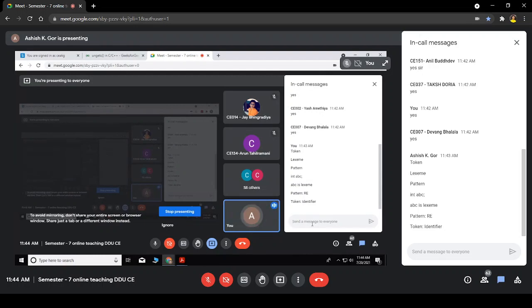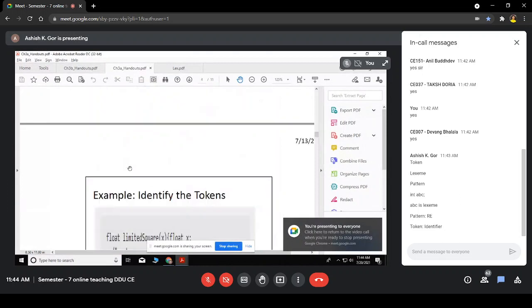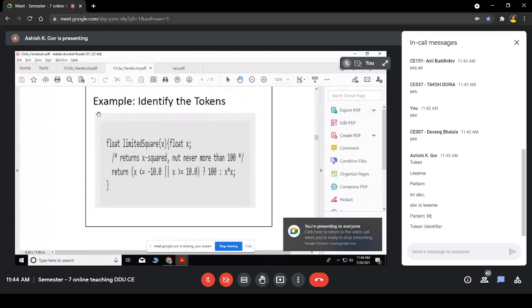Then we were discussing various examples, and we have seen that given this function limited square, there are so many tokens written. You can see everything like float, limited square, bracket, x, closing bracket, that is a kind of token.